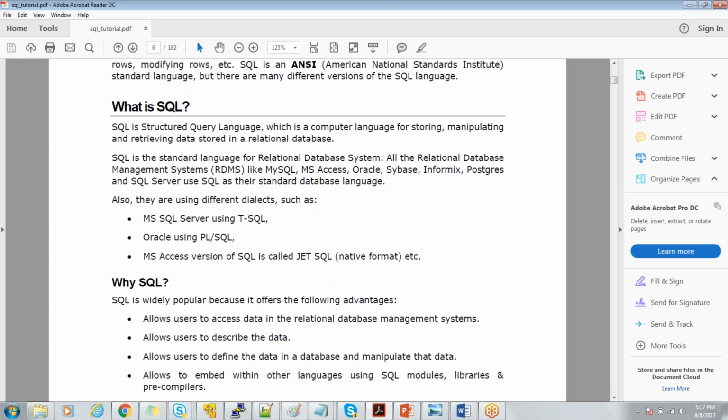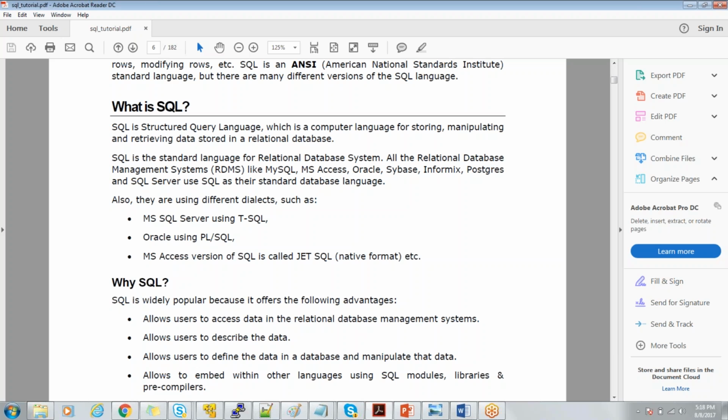Okay. So SQL is the structured query language, which is the Oracle language for storing, manipulating, and retrieving the data stored in relational databases. Nowadays, if you take any kind of banks or sectors, they have a huge amount of data.